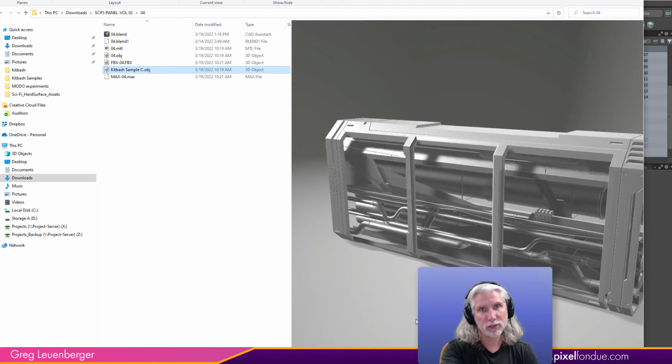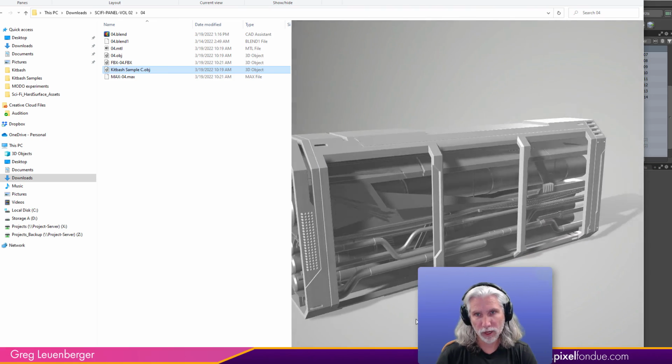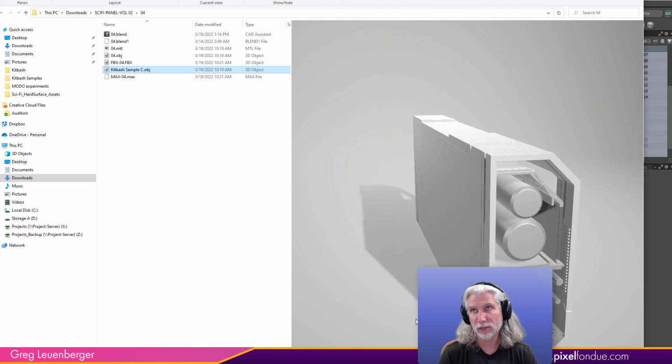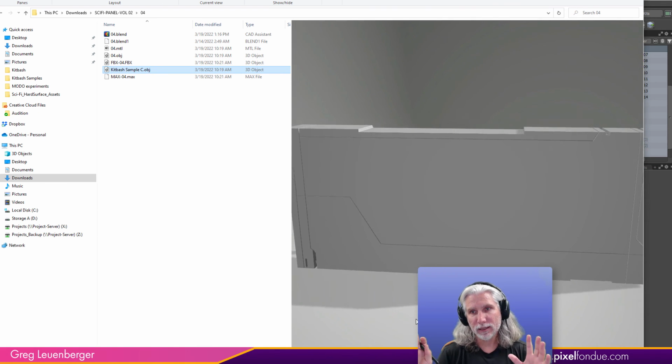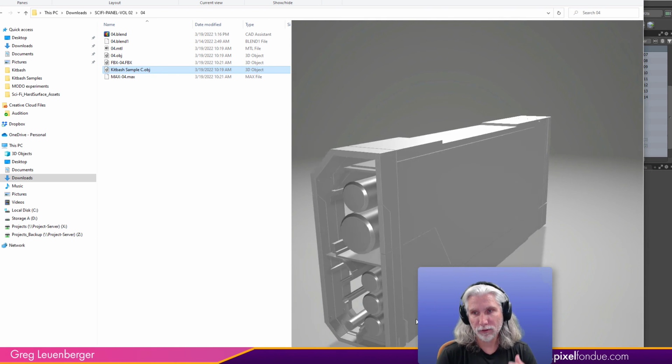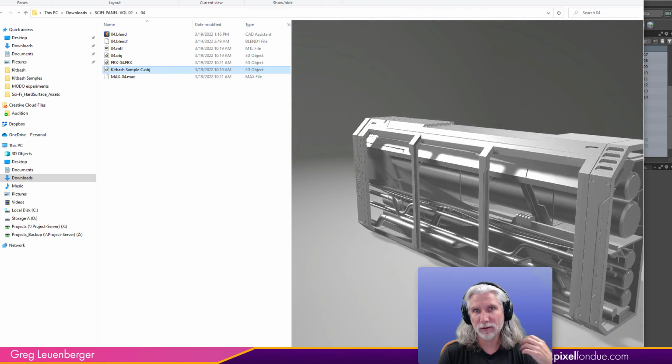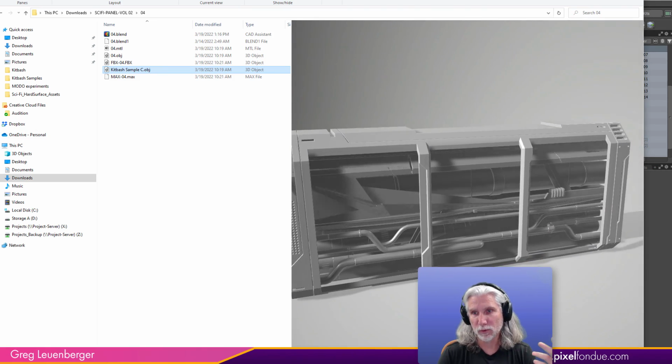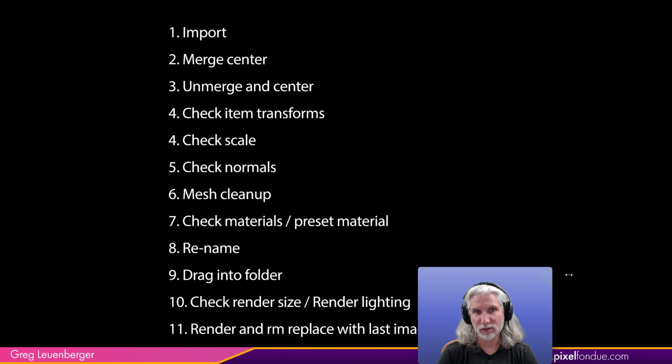Here I'm just looking at this OBJ in the file manager. I know Mac can do this as well. I think it'll show FBX, maybe even USD. But just being able to see a thumbnail or a rotating thumbnail is nice, but that doesn't mean that the geometry is ready to use, because you skipped this entire process of centering things and merging things and unmerging things and mesh cleanup and checking materials and checking orientation and checking scale. Maybe viewing USD assets is a shortcut, but odds are there's always going to be something wrong with that when you bring it into Modo.